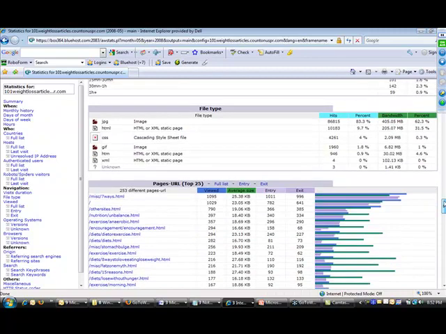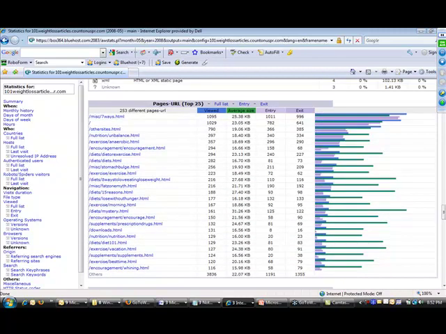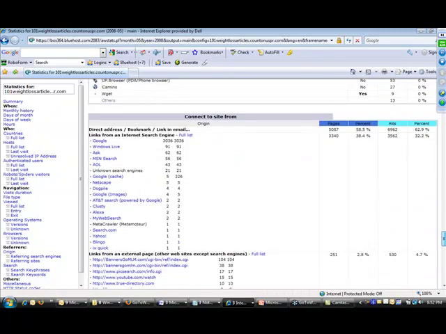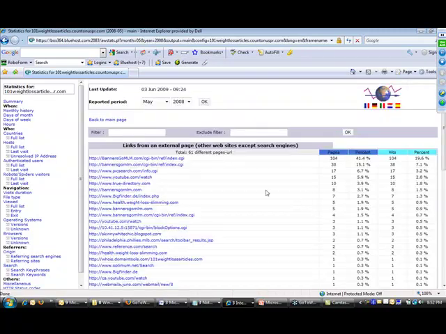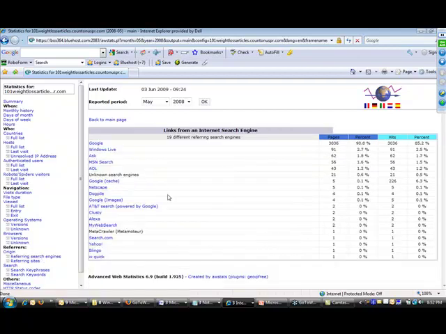And so again, this is one of those free tools that cPanel offers. What's interesting is some of these URLs match up almost identical to what the other one showed as far as URLs that get the most traffic. One tool I really like to see though is the referring sites. That's a great tool. They tell you where your traffic's coming from, and then referring search engines tells you where your search engine traffic's coming from.